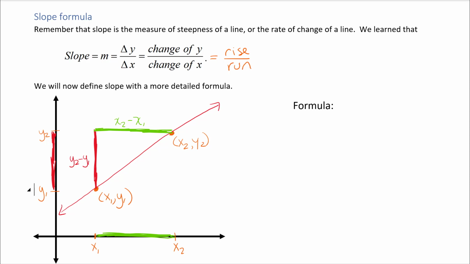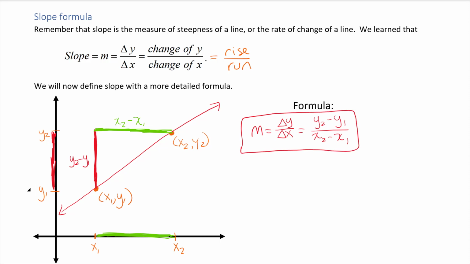So we talked about slope being m. We talked about it being the change of y over the change in x. So now we have values. If I have an x1, y1 and an x2, y2, if I have two ordered pairs, to get the change in y, all I'm going to do is take the y values and subtract them, y2 minus y1. And then to get the change in x, I just take the x values and subtract them. So this is our slope formula given 2 points.